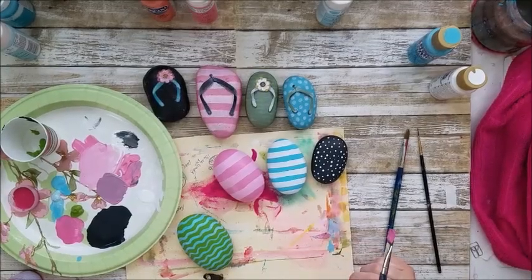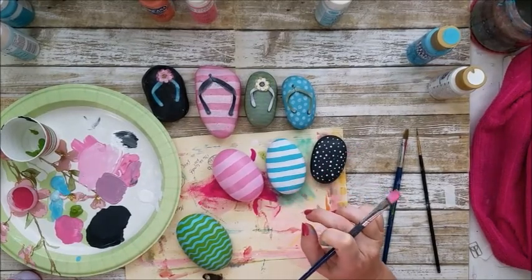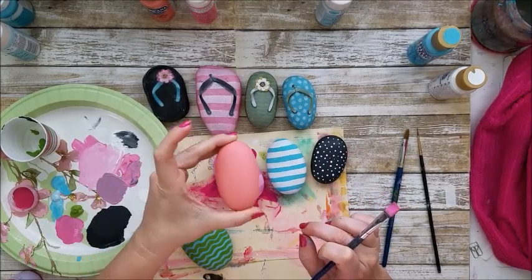Come back. I went ahead and finished that last little rock. I don't think I'm going to do anything with this one because I don't really like that color.